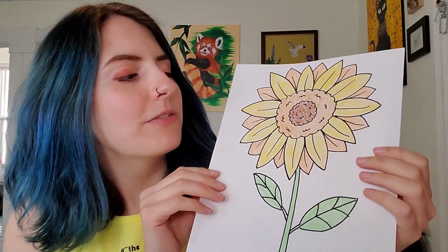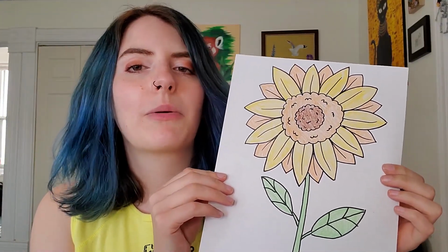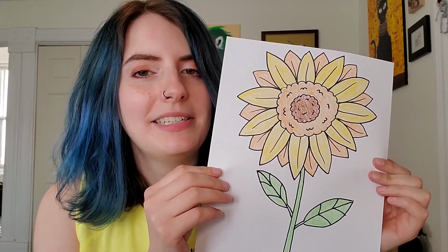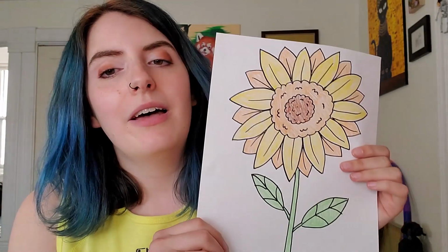I love sunflowers. When I was little, my grandpa would grow these, like hundreds of them, so he could sell the seeds. And he actually gave me a seed once, and I planted it in our front yard, and it grew super big. Here's a picture of it. As you can see, I was extremely proud of that sunflower. The flower part is not on it yet, but it came after. It looked really cool.